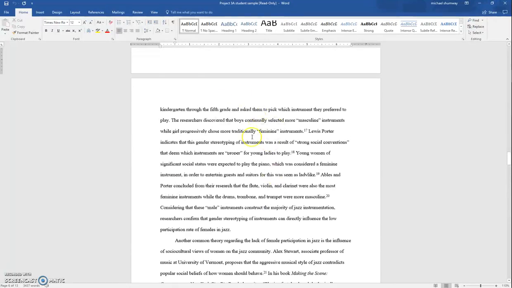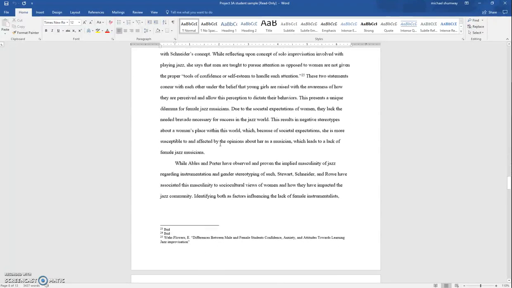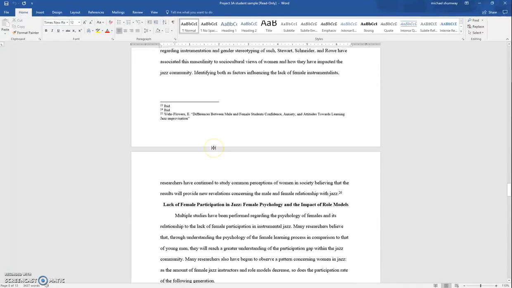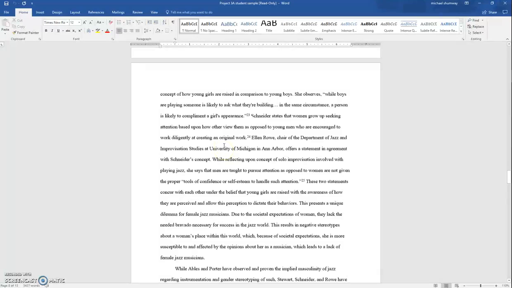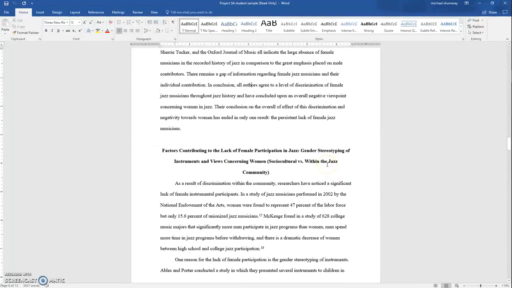You might have something like that. You might have a history of an issue, or a group of authors that are all trying to solve the problem, whereas another group of authors are trying to figure out what is the main cause of this problem, right? And if you group them together like that, it'll allow you to really see how different authors come at this topic. Because all of these authors, even though we're dealing with psychology and causes and history, they're all coming back to that main idea of women in jazz. Just like all of your authors are coming back to that initial topic that you began with your research.